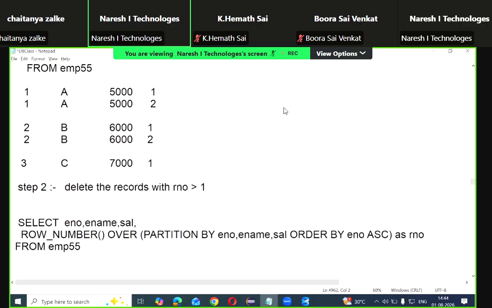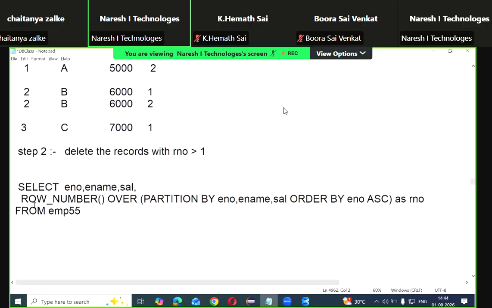Now how? Where row number greater than 1? We cannot use a where condition on row number like this. I cannot write it this way.